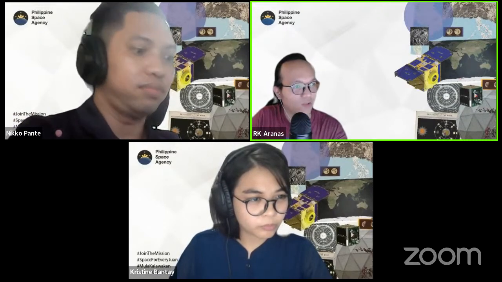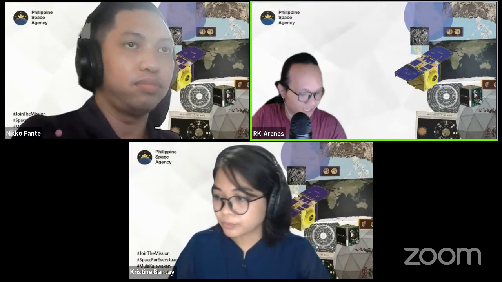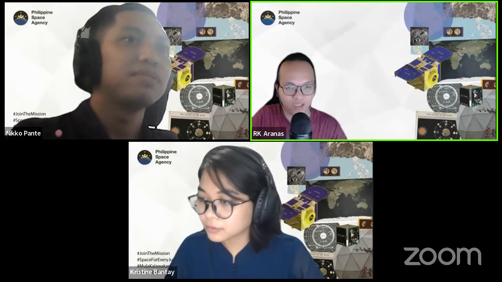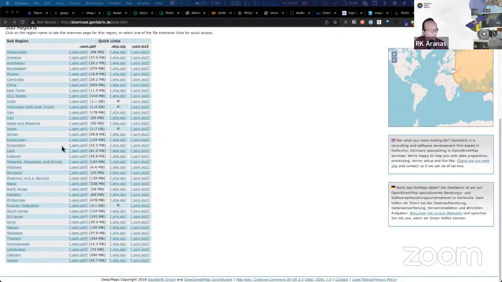I mean, one of the services, yung OpenStreetMap kasi, di ba, permissive yung data license na. So there are businesses built around it. One of them is GeoFabric. Tapos yung ginagawa nila, ini-extract nila periodically yung data. May extract sila. So you can download it as shapefile. So paste ko na lang dito yung link. Nasa geofabric.de siya.